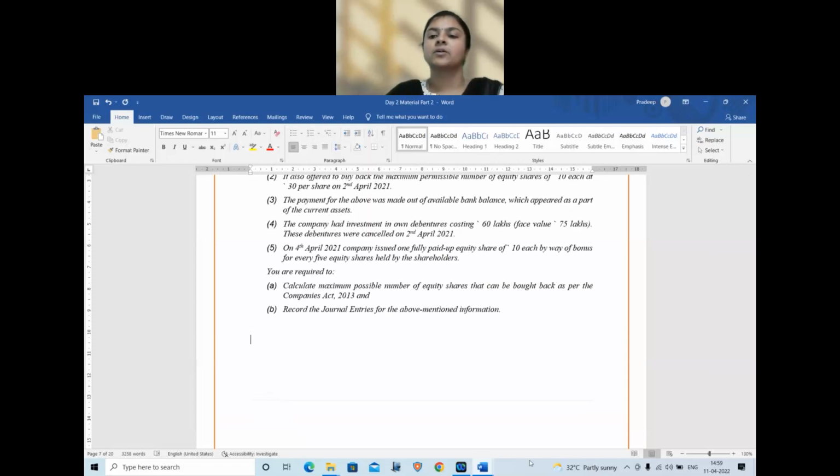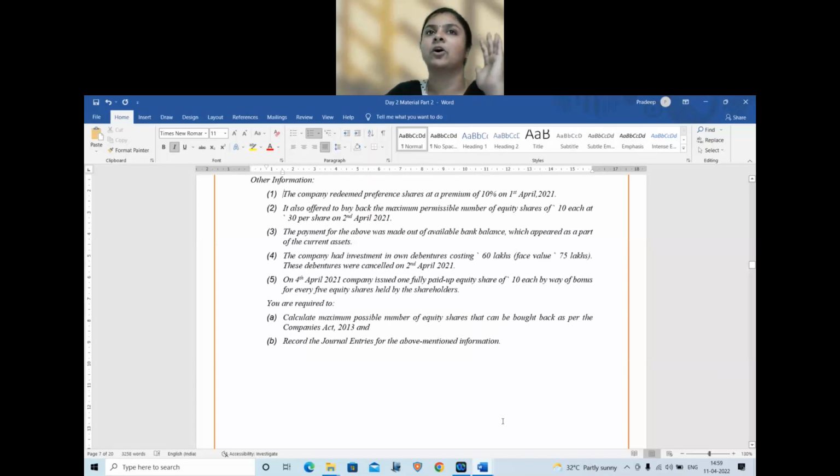So first thing, whenever you have multiple scenarios clubbed in a question, go by the date order, or go by the order of the question, whichever is available. So here dates are available. So redemption of preference is happening first. After that only buyback is happening. So when we do the conditions testing, we should remember that preference redemption has already happened. So this is one point we need to remember. The relevance of it will come when we are doing the resources testing.